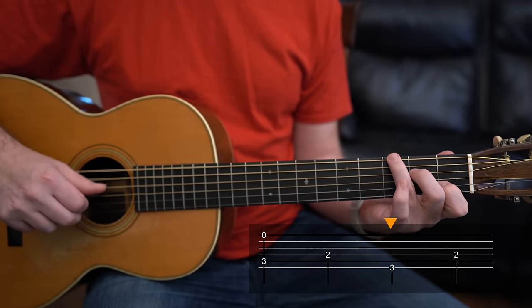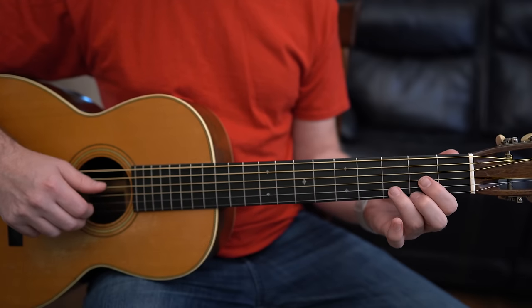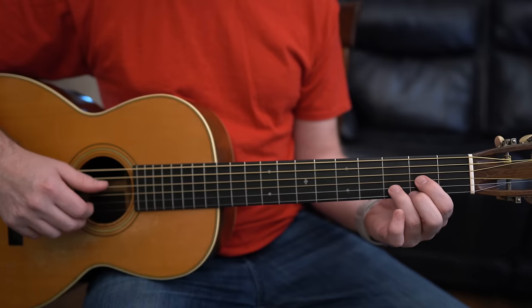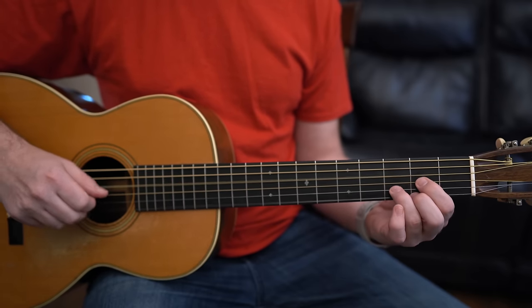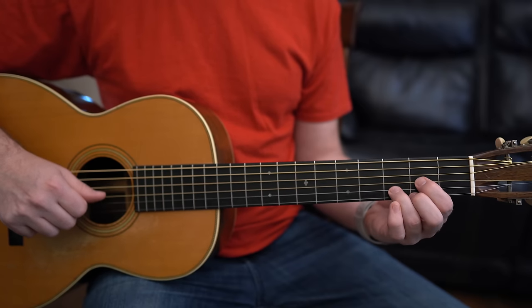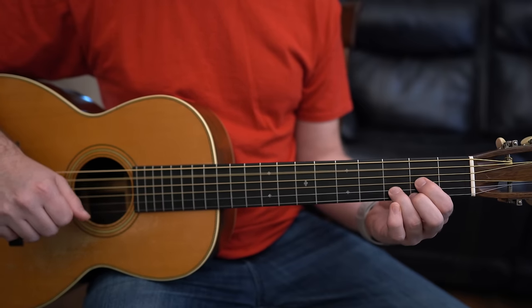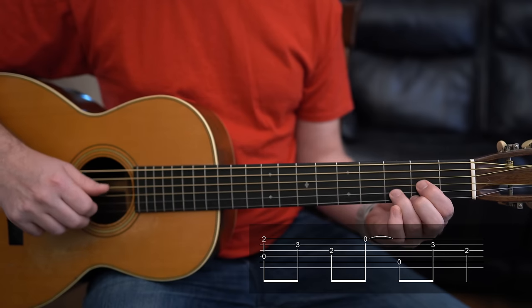Okay, now let's move on to the D. For that, we're going to play a D chord like we normally would. We're going to play thumb on the fourth string, middle finger on the first string. And by the way, the thumb bass line goes like this. So it's 4-3-5-3. So we're going to play.